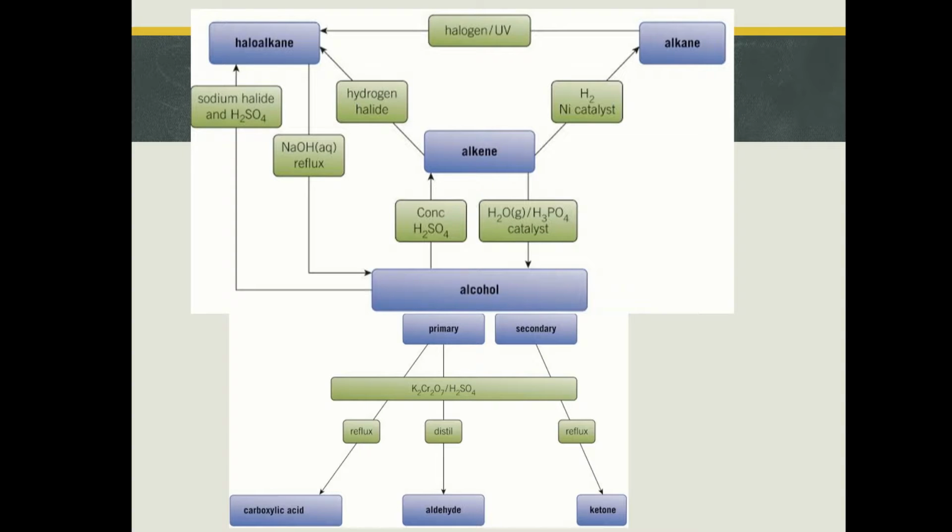What I would like you to do is to create your own copy of this. So take some A3 paper or A4 if you want, and make sure you've got a copy of this somewhere. Do it in your own words, in your own writing, make it colourful if you want, but this is going to prove very useful when you're revising, because you should be able to just take any chemical that we've worked with and turn it into pretty much anything else. Using this flowchart, you should be able to get from an alkane to a ketone.